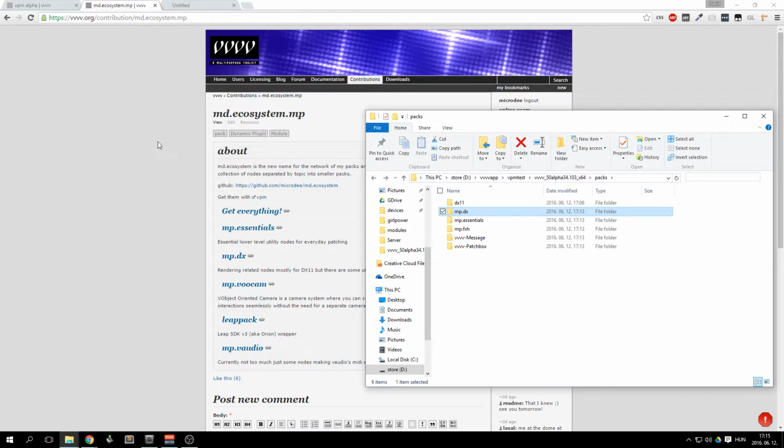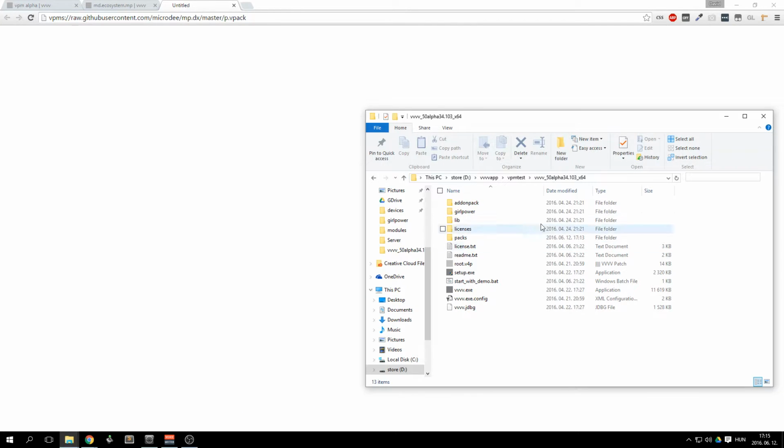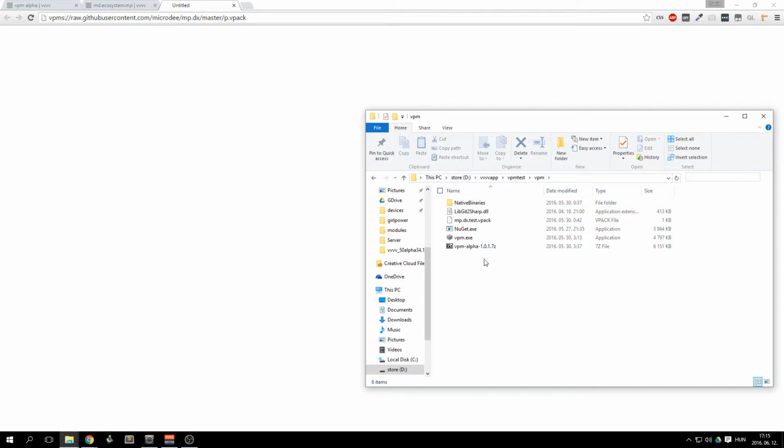So we will dive into more technical details on pack developer things. Actually, no. Before that, notice that I didn't feed VPM which vvvv to use because it was getting it from the registry. So if I was downloading a vpack file, you can see here.